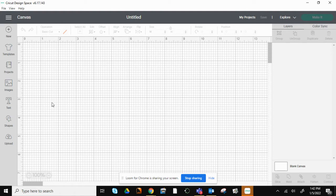So here you have a blank canvas. I went to new. As soon as you get it, you can view all of your projects. You can steal some projects and use Cricut projects. But if you just want to start fresh and make something on your own, this is going to be your blank slate. So this is your design space. Usually you use images and text. You can type your own text. A lot of times there's some great images to use that have all the text put into it.